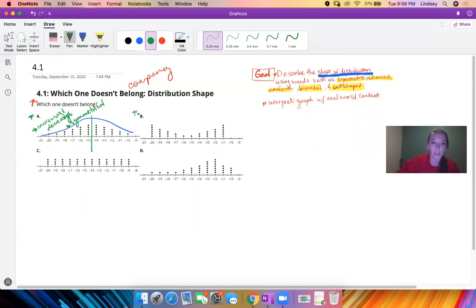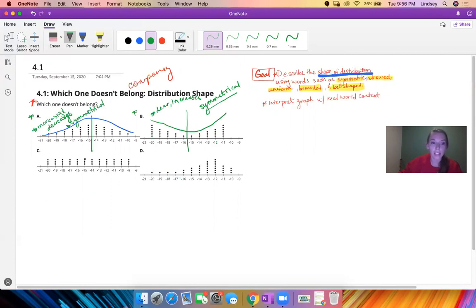Well, some of you may have chosen B because it starts off increasing and then it decreases and increases again. So it kind of goes the opposite. It then decreases and then increases again. Sorry. Yeah, I was right. This one is also symmetrical. So like A, if we were to do it in half, then it's very similar on both sides. So that's what symmetrical means.